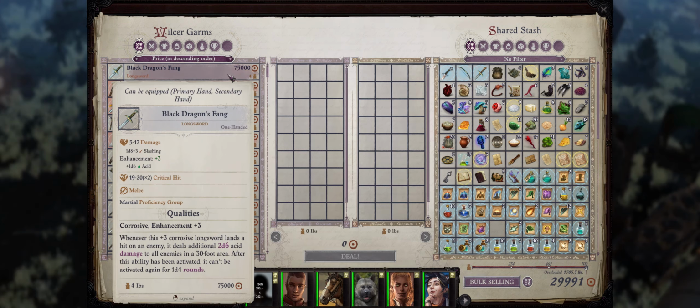And when it comes to longswords, we have the Black Dragon's Fang that you can also get the earliest at Chapter 2 by just buying it from Wilser Garms, your campsite merchant. This sword deals acid damage on hit instead of electricity like the Fauchard from before. Both are enough to proc Elemental Barrage on every single hit by just using Divine Bond Flaming, so you have 2 elements, fire and acid or fire and electricity. The only difference is Black Dragon's Fang is pretty expensive at 75,000 gold instead of the 20,000 for the Fauchard.